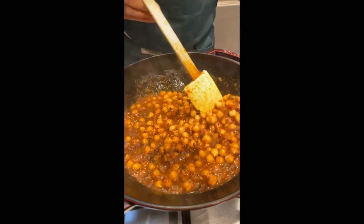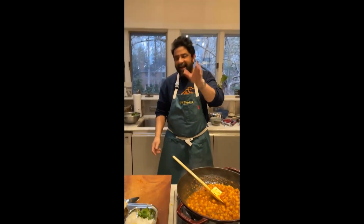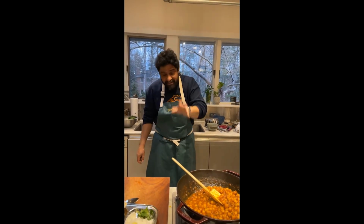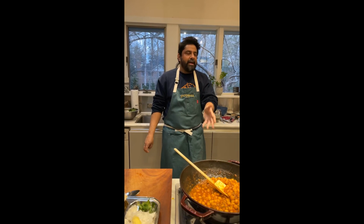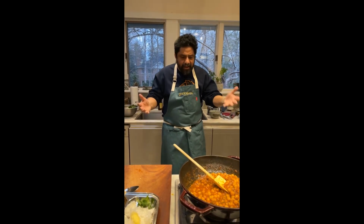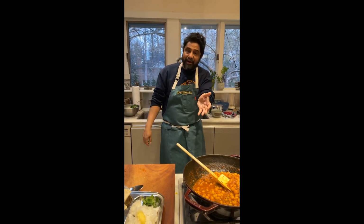Vish is critiquing your tomato quantity. Too tomatoey. I know. I knew he was going to say that. I'm saying this is the way I grew up eating because this is the way my mom made it. It was literally her recipe. Often at Chai Pani, people go, it looks a little tomatoey because they're used to that darker masala, like a chana masala. But then they try this and they love it.